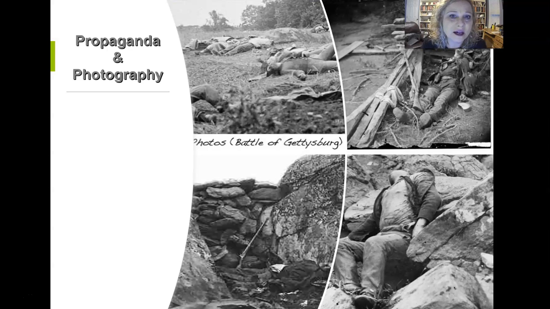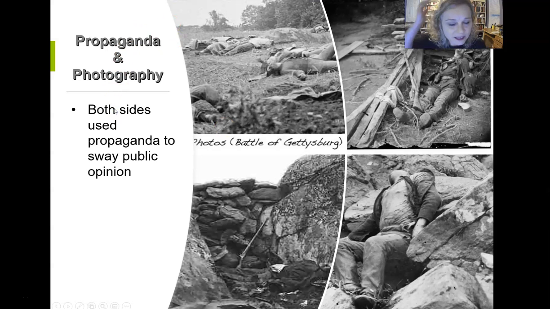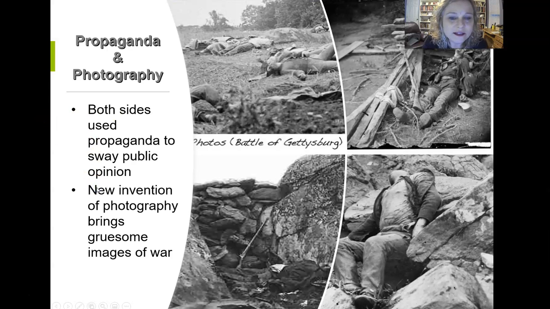Another thing that's invented at this time is photography around the 1850s, and so this is going to be the first war where it's almost in people's living rooms. They can see the death and destruction, and both sides, the Confederacy and the North, use this as propaganda to their advantage, okay? These kind of gruesome images are front and center. There's some debate on whether or not newspaper photographers would stage these photos. Most Civil War historians say that's not really true. They didn't do that. There's really no evidence to that. This is pretty gruesome.